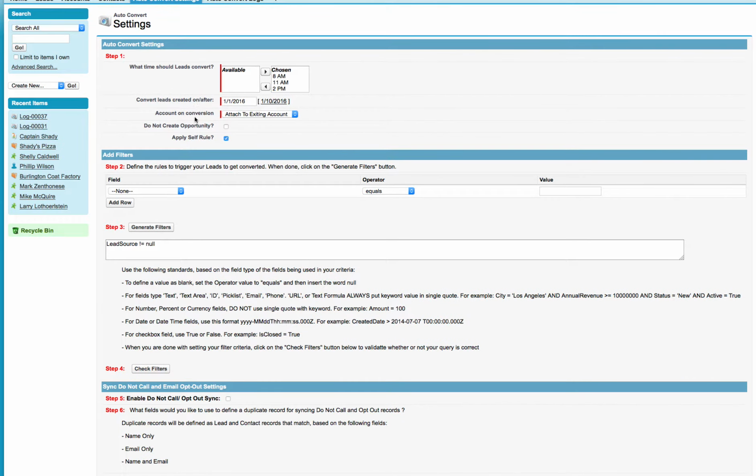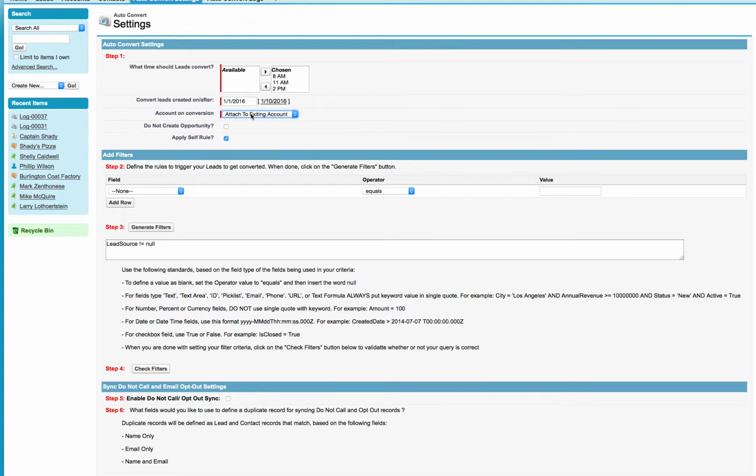Okay. Next field, account on conversion. This is going to help you determine, during the conversion process, whether you want this app to match existing accounts or create a new account each and every time. If you want to create a new account on each and every conversion, then select this option here. If you want to evaluate whether there's a matching account or not, then select this option.